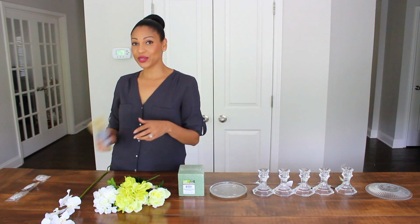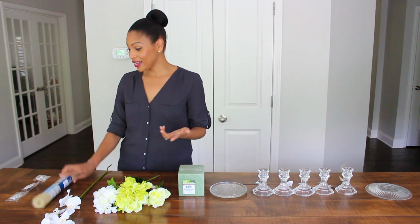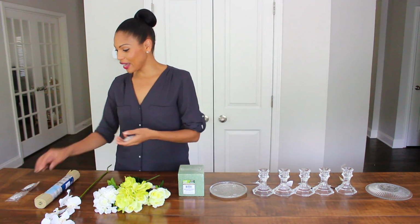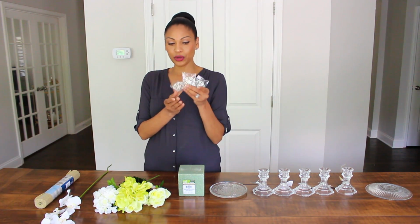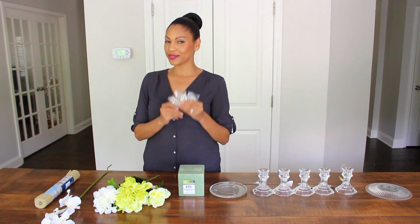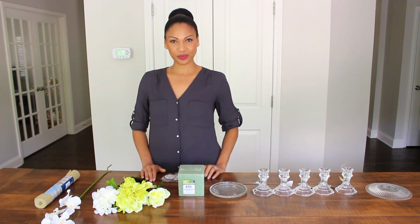And then I'm going to be using the shelf liner for an interesting spin on my centerpiece. And then of course, I'm very excited to be working with Totally Dazzled, and I'm going to be using these beautiful brooches for my centerpiece, and I can't wait to get started. All right, let's get started.